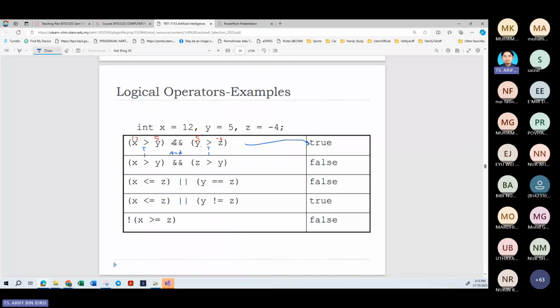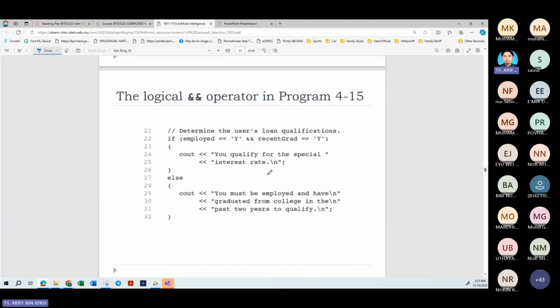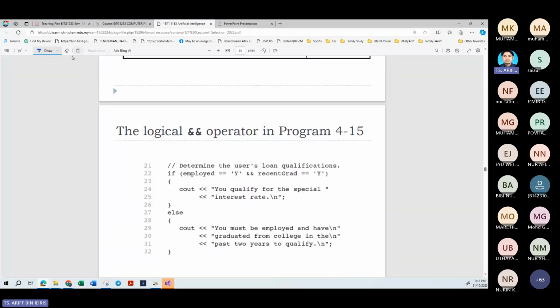By having the first example, we straight away go to the example of logical operator in if statement. Previously you have done and, right? For this case, we have an and here: employed equivalent to y and reason grad equivalent to y.